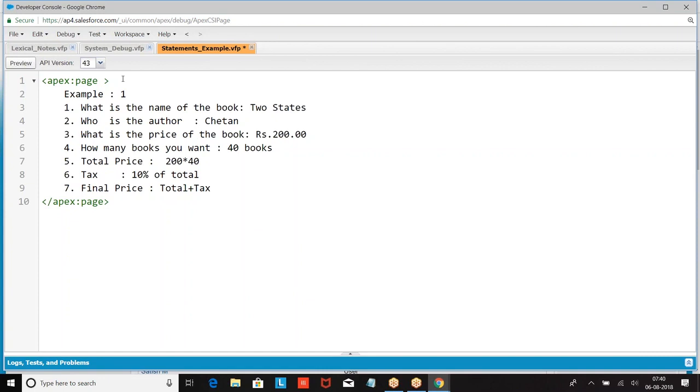Looking at this conversation, we are supposed to identify what is the data involved in the program. 80% of programming is understanding what is the data involved, who is going to provide the data, which data has to be calculated, which data should be taken from the UI, which data should be taken from the database. Any requirement you are trying to build, 80% of it lies with understanding the data: what is the data involved, and where it comes from, which data will come from the user, which from the system, which needs to be calculated by the system.